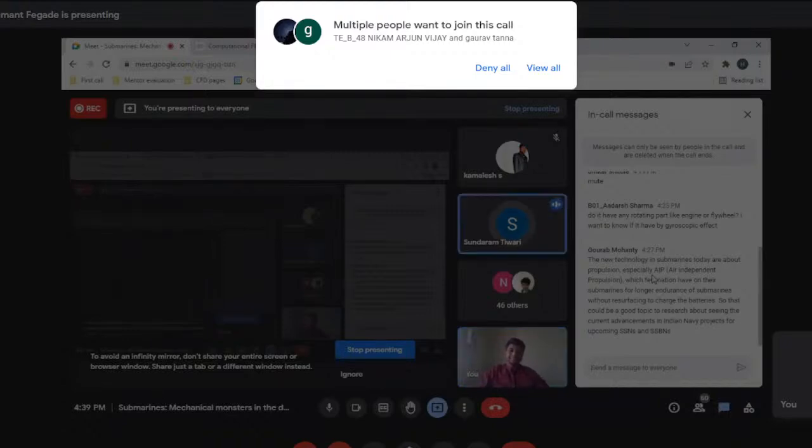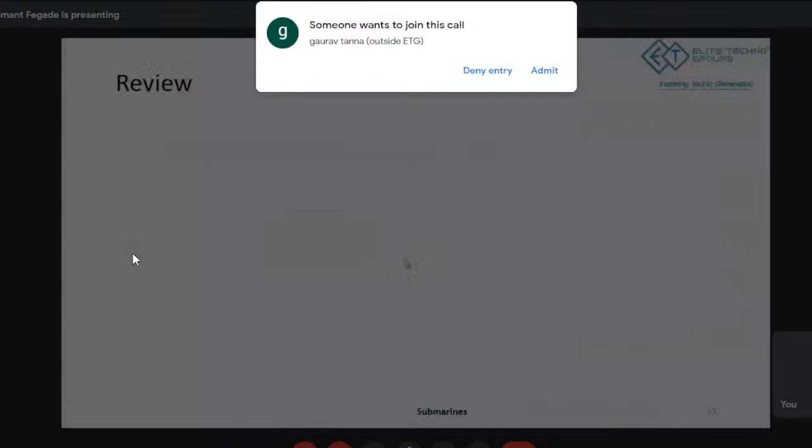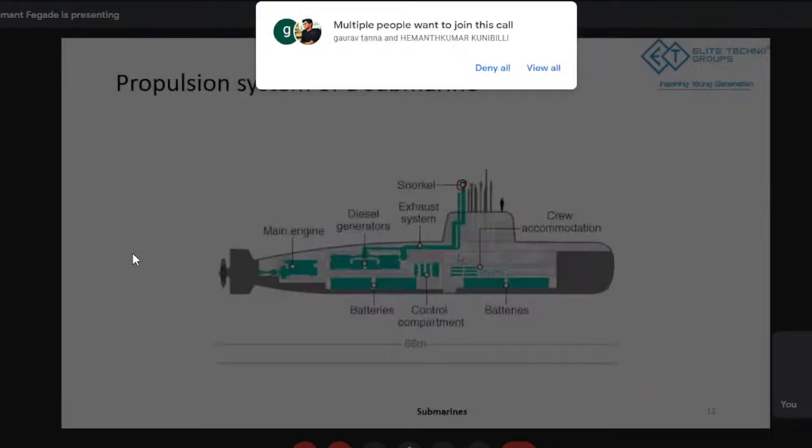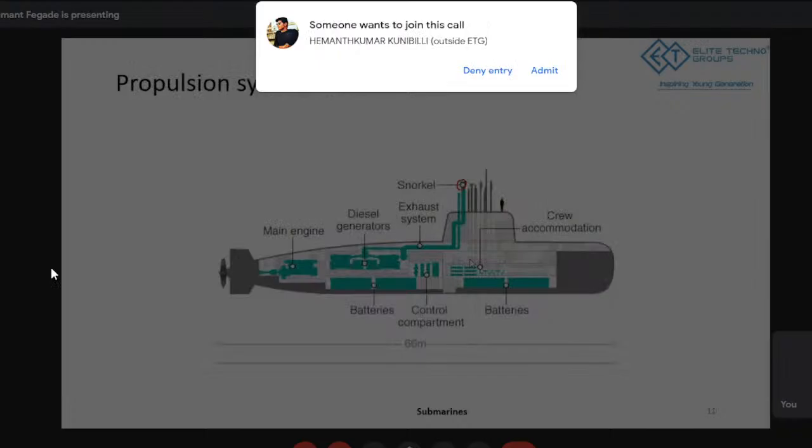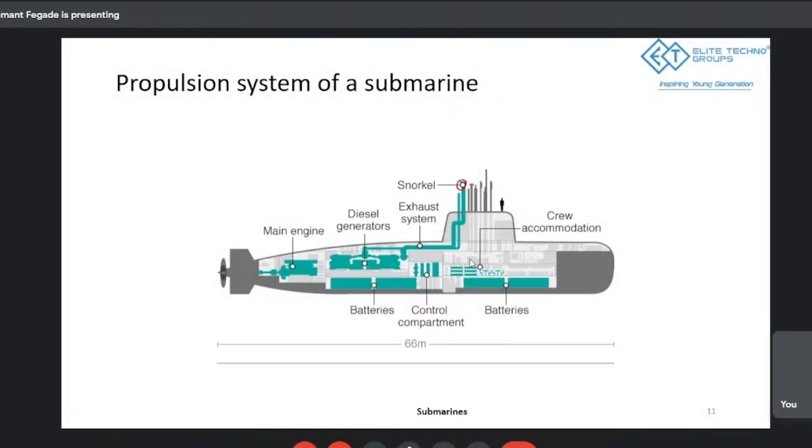This diesel engine makes so much noise, so how do other submarines try to locate you? So what happens is, when you are recharging your batteries, this is the biggest disadvantage of the diesel system. When you are moving stealthily, you won't generally have a diesel-electric propulsion system operating. Or even if you do, you need to resurface at a particular point where it is not detectable by the enemies.